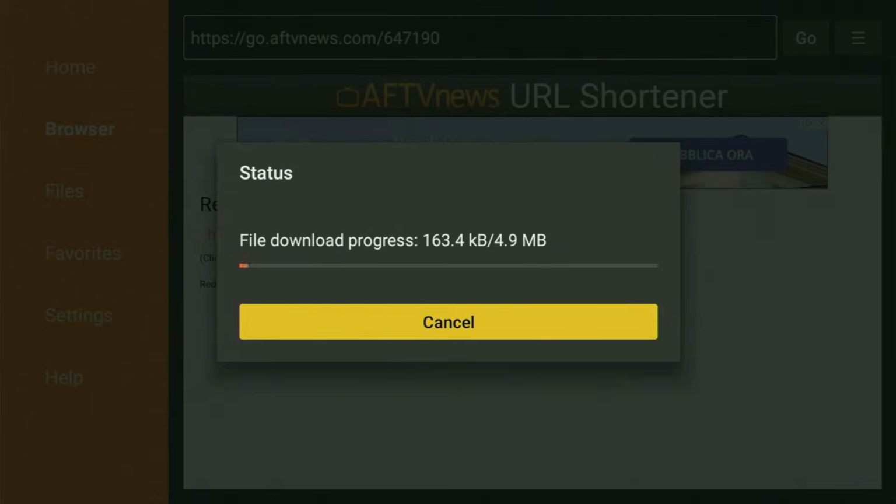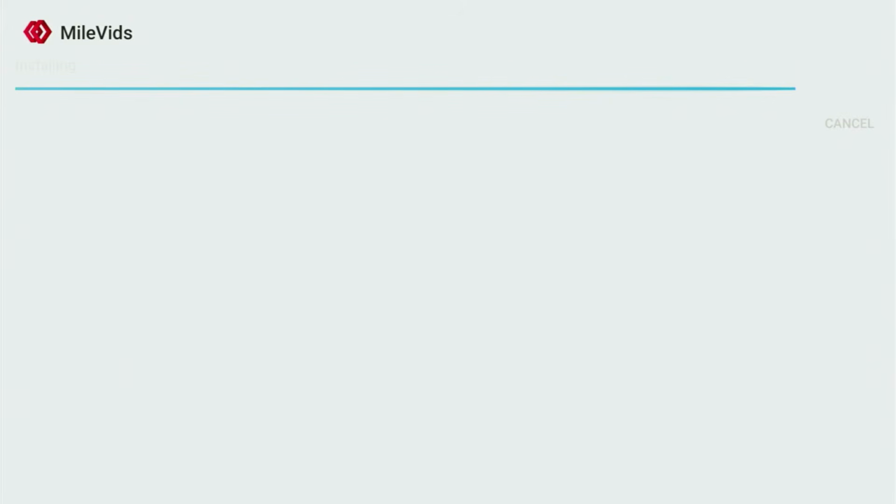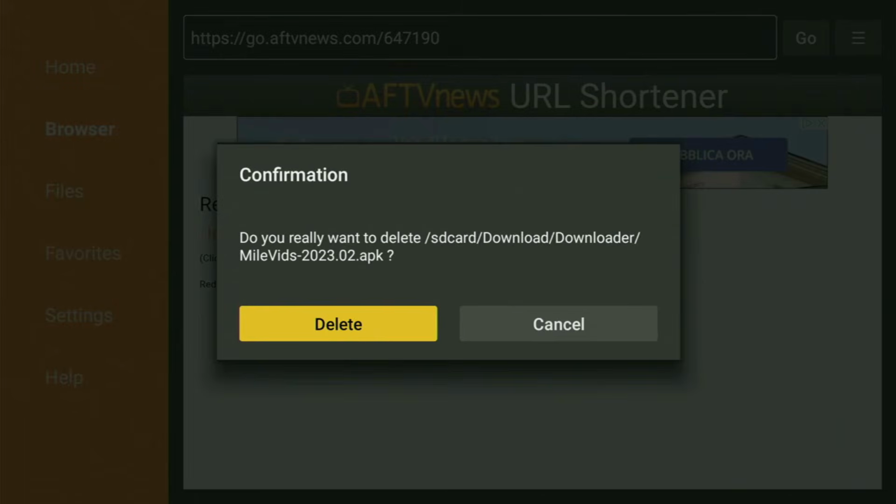And that's right, the download of the second app also started. Literally took us only a couple of seconds. Then we make sure to install it. And after that, of course, click done and delete the unneeded files from your device.